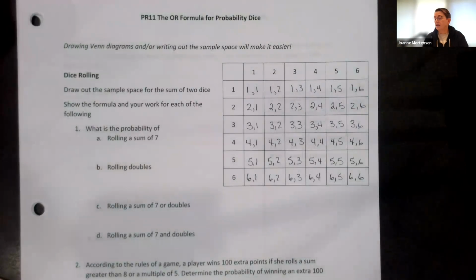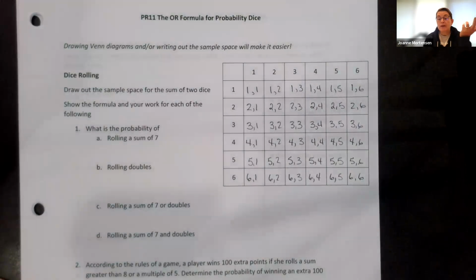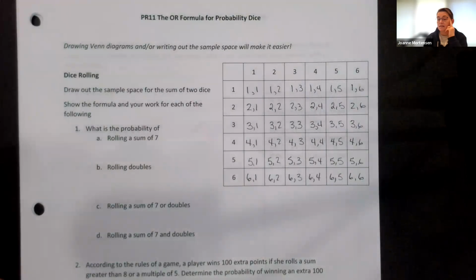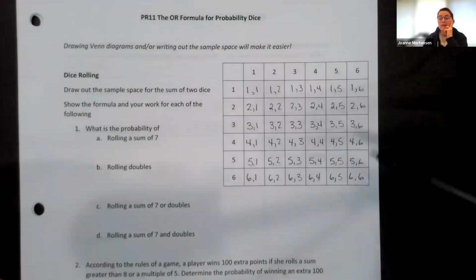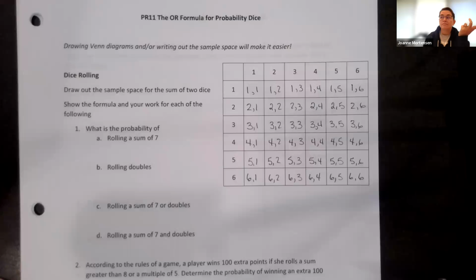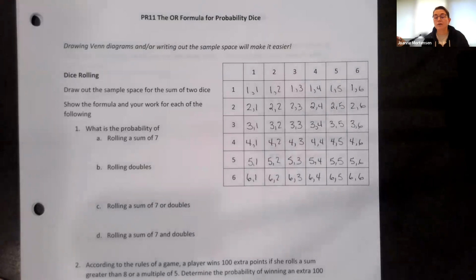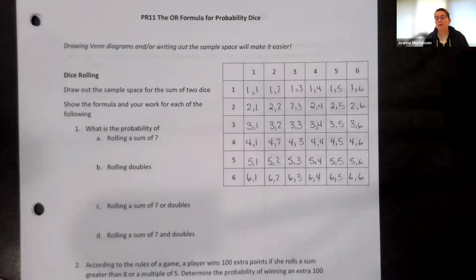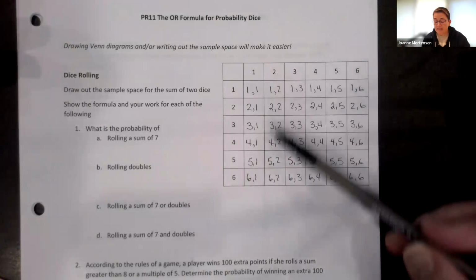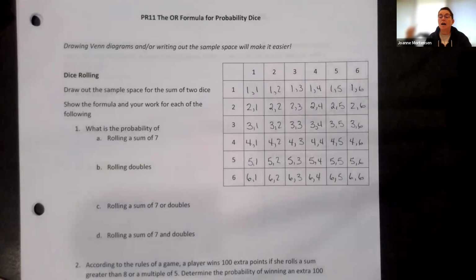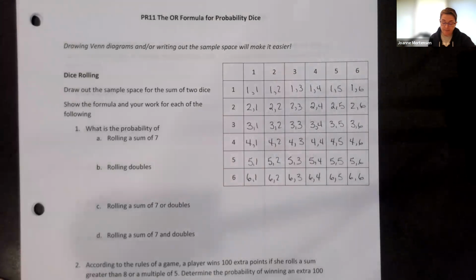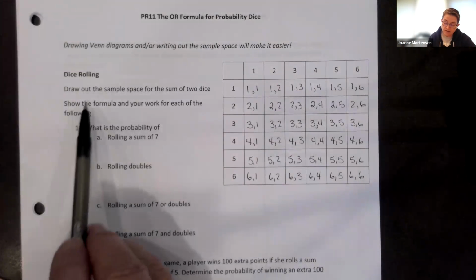I suggest that for pretty much any question, especially in a test situation, you are better off drawing out your sample space than not drawing it out and just guessing and trying to make sure you don't miss any options. That's the biggest thing for me. I know if I do this, I'm not going to miss any of my choices. All right, draw out the sample space.